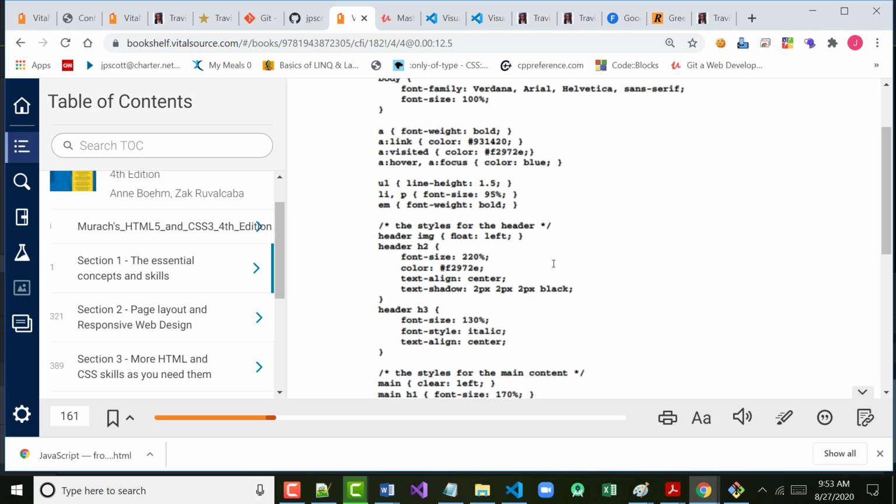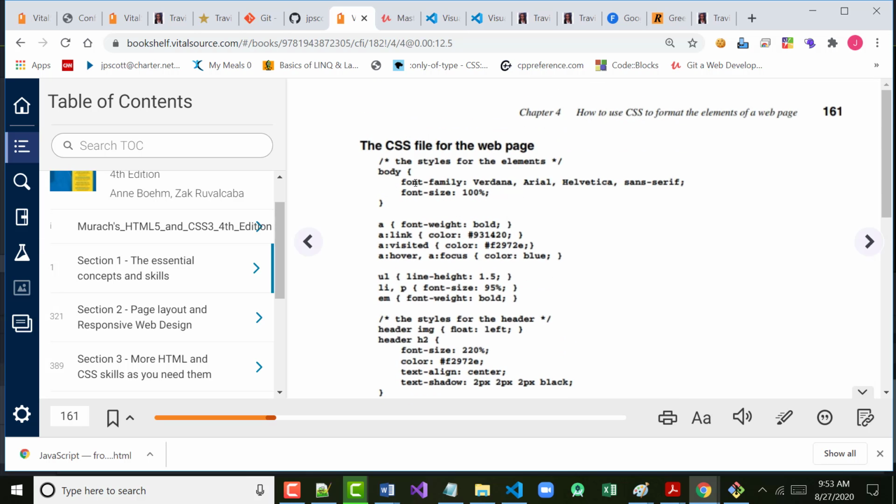Now, just so you know, historically the way that people do this is they take the stuff that's going to affect the whole document, body, etc. You put that on the top. I like to set my CSS up so it follows my page. So if I'm going to do something with all my H1 tags, let's say, and I've got an H1 near the top, that's going to be right after the body, type of thing.